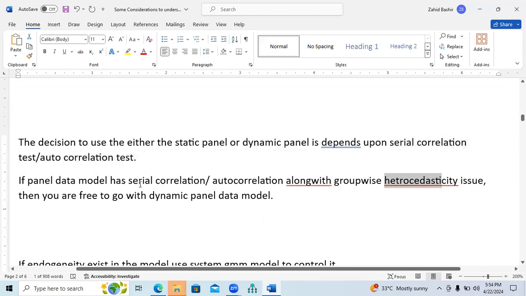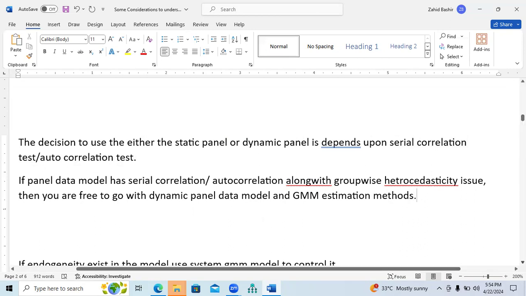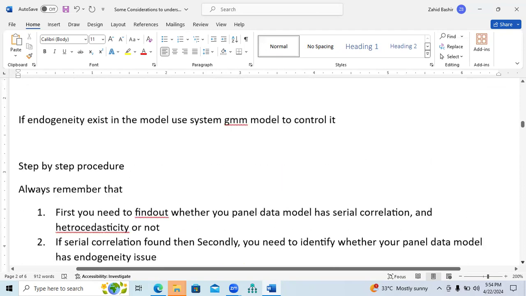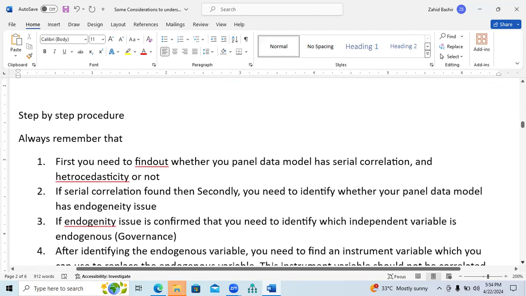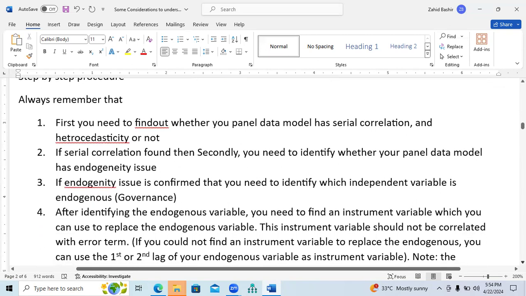If these problems are there, you are free to use the dynamic panel data modeling and estimation methods. So this is the basic assumption. These are the summary points that you need to understand.